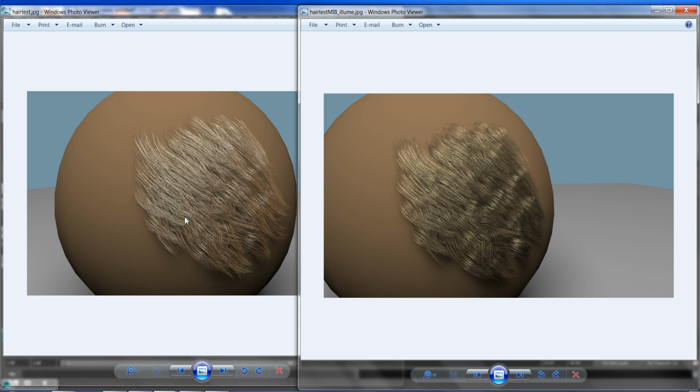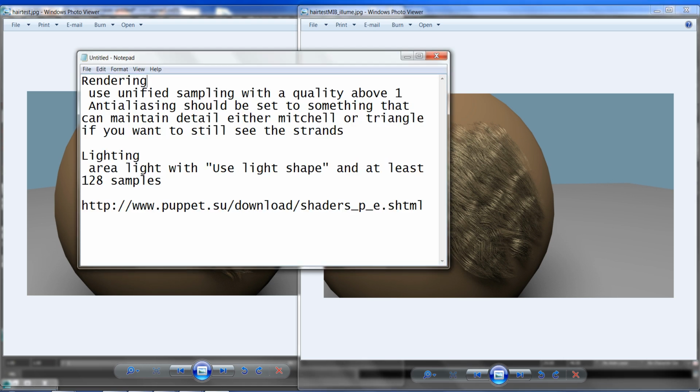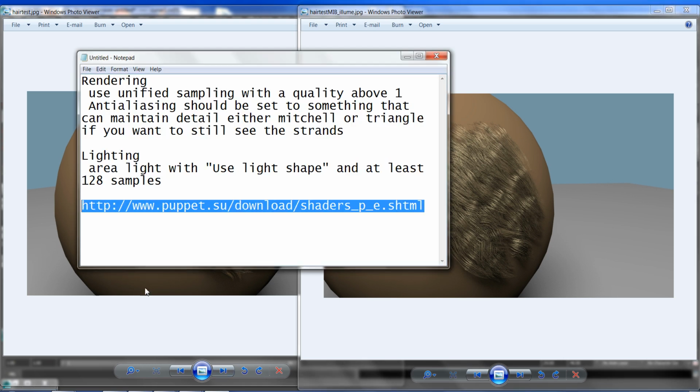Now this is the Maya default render from its default shader, and this is the MIB hair illumination shader, which has no instructions on how to connect it. It's just kind of sitting there going, hey, I'm here, how's it going? So you can have your shader replaced using a tool that's available to go ahead and put any shader that you want. So you can put a Blinn on there, you can put a Lambert, MIA shader, anything that you like. And that's called the shader replacer, which can be found at this location.